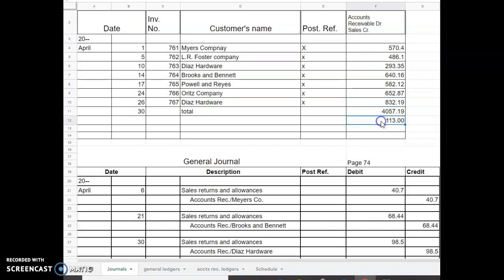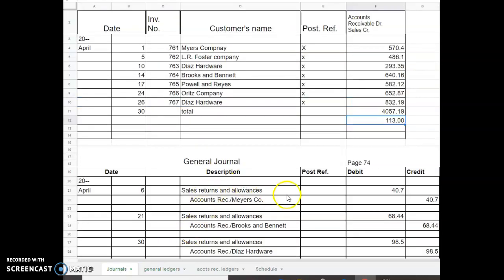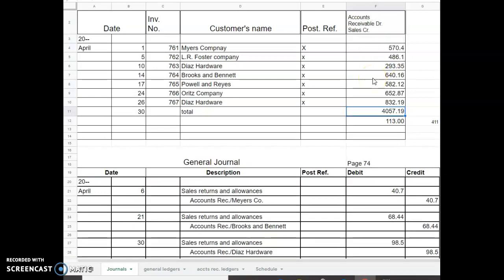Okay, so we're going to come down here, and we had done our 113. That should have been in parentheses. We're going to indicate here that we posted into our sales, which is account 411. Okay, so we're going to go ahead and add that. I'm actually going to just put it over here to indicate that we posted both of these totals. I'm going to go ahead and, just for my own sanity, double rule here because I know you're supposed to, which shows that we're done with that total.